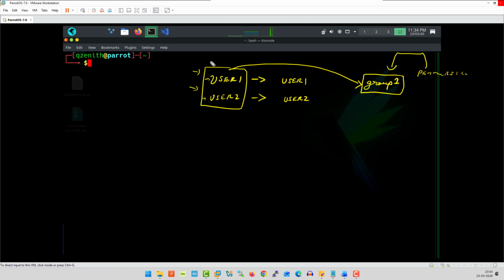So you can either mention or apply permissions individually to a specific user, or you can apply permissions on a group, and that permission is going to be applied on the members of that specific group. So permissions, again, it's going to be covered later on, or I would say in the next video. But in this video, we're going to talk about the user management and the group management. So let us create a group, and then let us add these two users to that specific group.